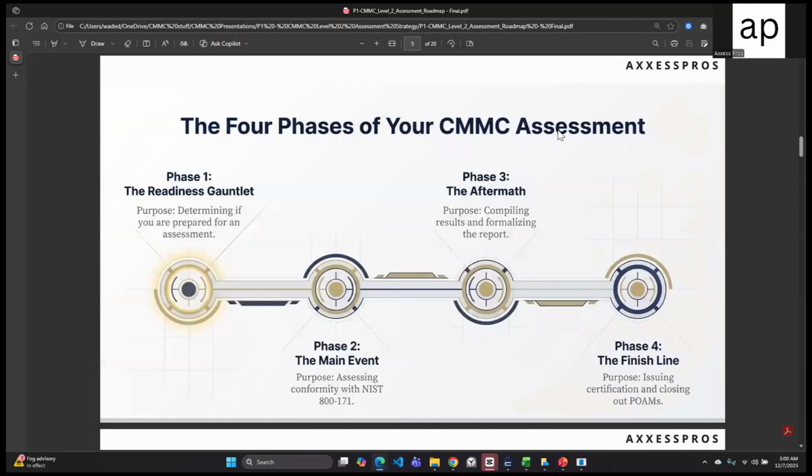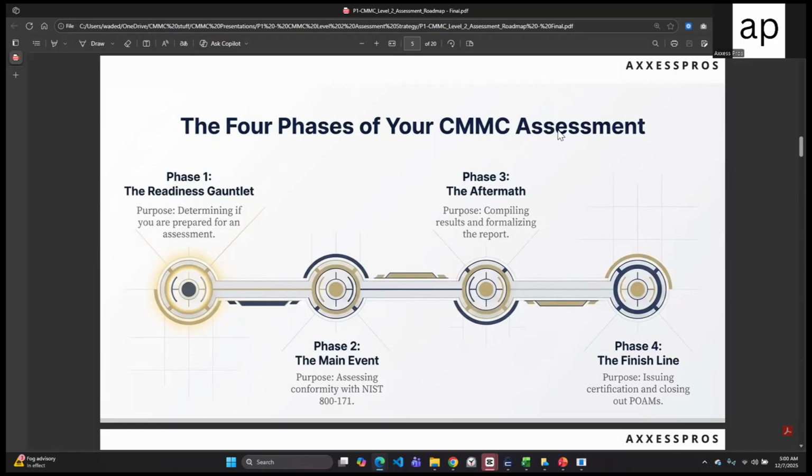So the CMMC has kind of four phases, right? And for those prepping for the CCA, this is important to know. There is a phase 1, which is preparation and planning. So you're planning and preparing in phase 1. Phase 2 is when you conduct the assessment, which is really the main event, when all the activities really occur, right? So you can think of it also as your execution phase.